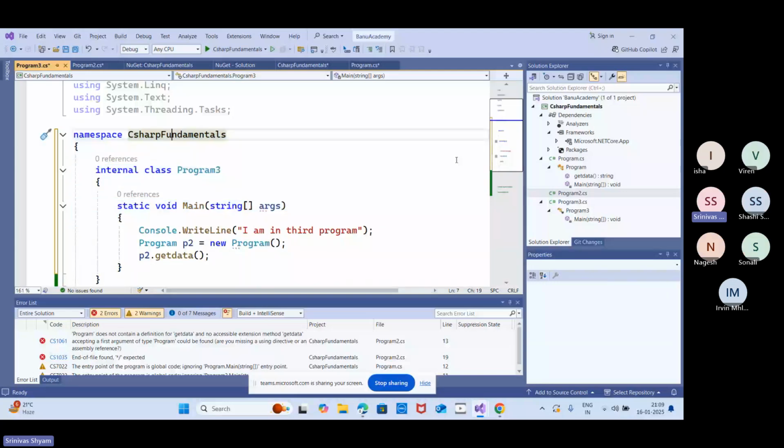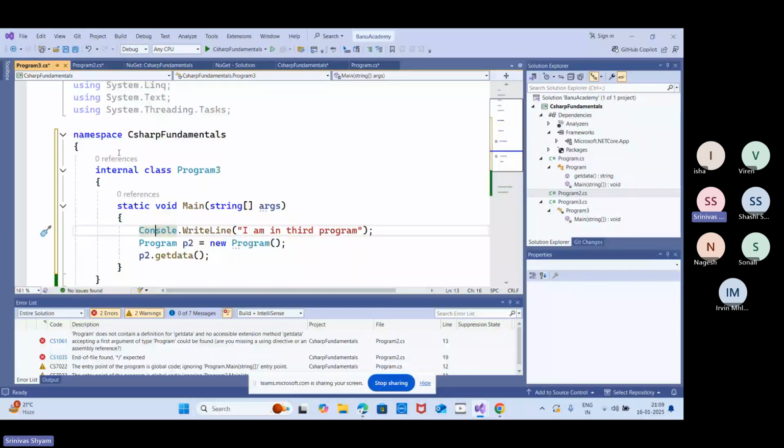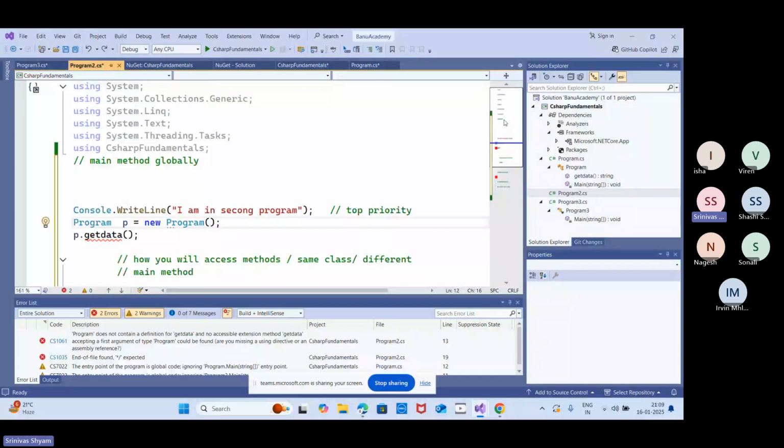I think this using C sharp was the same thing you are seeing here. It is similar to what I have done in program 3 as well. So replacing a couple of statements of program 3 into program 2, it just started working. The concept was clear here: I wanted to show you how C sharp is creating a global main method, and how preference takes over when compared to the other classes' main methods. Okay. Now, in today's session, I'm going to start with inheritance.